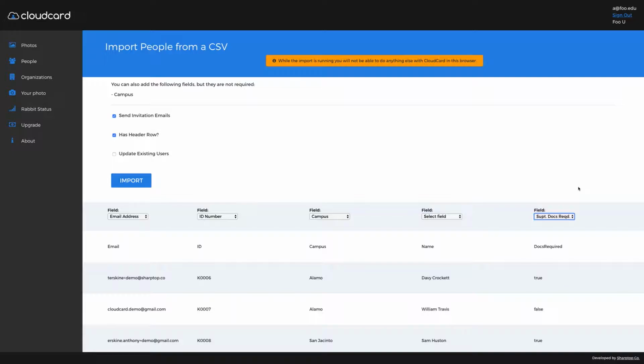By default, if you require supporting documents for your students, it will be true for everybody. And if you don't require supporting documents for your students, it'll of course be false for everybody. So that does not have to be included in your CSVs or specified through the API if you're using one of the importers. But if you choose to use that field, you can. If you were just to leave this blank, it would just ignore that column, and everybody would come up as true. Okay, so I go ahead and import these.